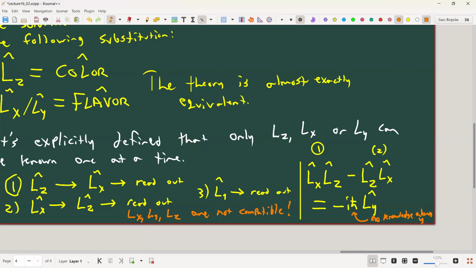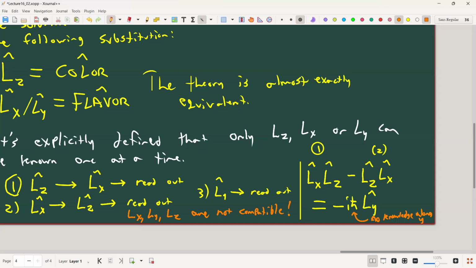So that's an issue, but it's just built in, right? We saw that you can actually learn some things and do cool things with electrons with color and flavor by taking advantage of this property. It's not a limiting property. It's just saying that we have a distinct limit to what we can actually measure. And the only two things we can measure about an electron's angular momentum, or any angular momentum, is its total length, the total angular momentum, and at most one direction.